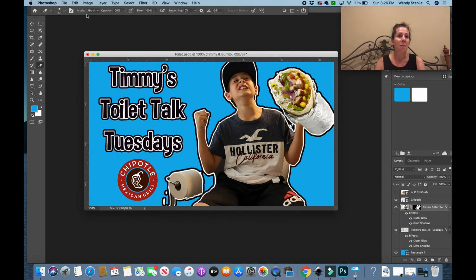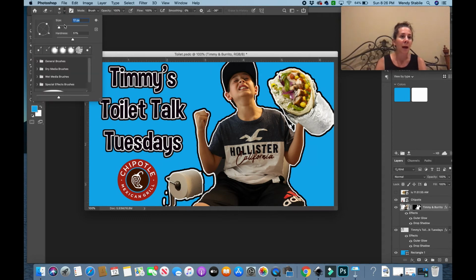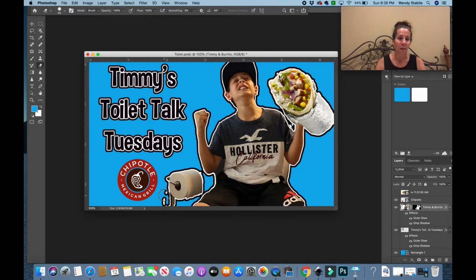So if I come up to the top over here, see up top on the left, there's a little house, there's this eraser, and then there's this little thing that says 17. I can come here and I can make this a little bit bigger, so I don't have to spend all day erasing. And then I can come back down. I'm to the left of the toilet paper now, and I could just click on that, and you can see it cleans it up really nicely. And I can just go through and I can clean up my image.